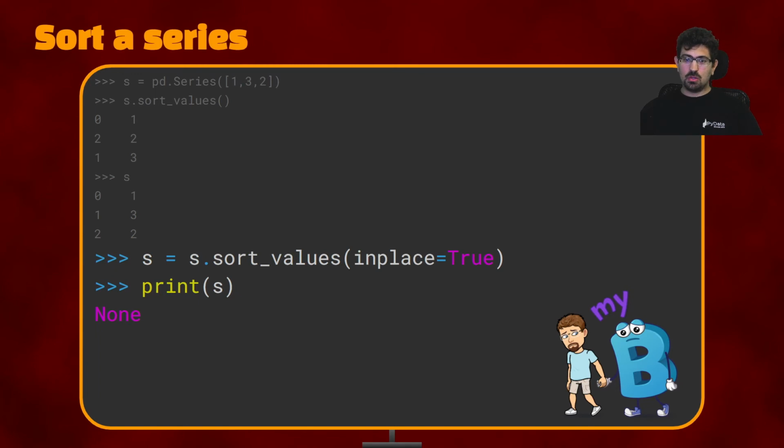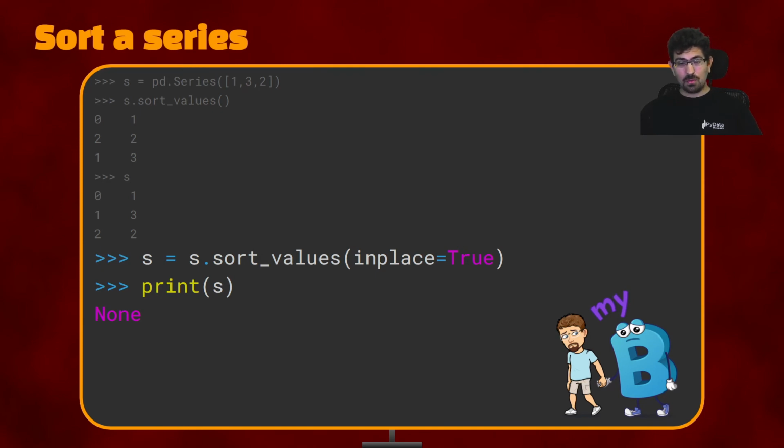So what can we do? We can say s.sort_values and say inplace equals True. But now when we print s, we get None, because pandas has two ways of operating. We can change the object in place, but then it returns None, or we can obtain a view and then assign the view to a new variable, which is sometimes the same name. So this was not the wanted behavior. We either wanted to run with inplace equals False, or we wanted to run without s equals.